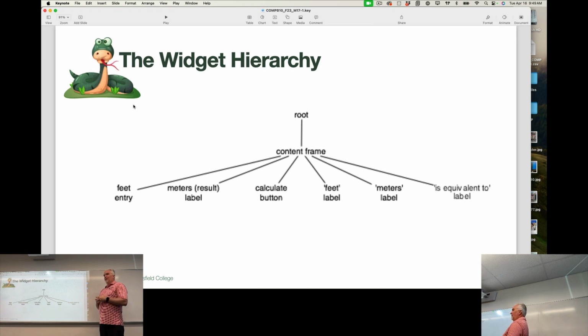TKInterface uses what are called widgets. And the main container for all of the widgets is the window. TKInterface often refers to that as a root, the root object or the root widget. All it's referring to is the main window of your application, the thing that contains all the other parts. Usually inside that window, there are what are called frames or content frames. Those frames are just ways to group parts of your window together so that they stay together visually on the page. They can be controlled and changed as a group.